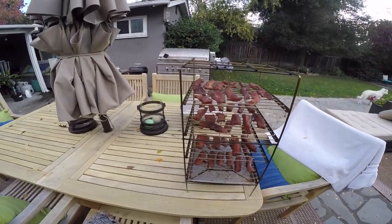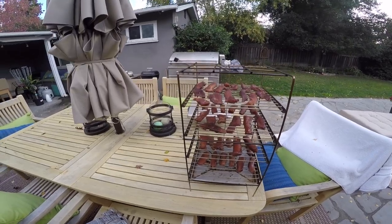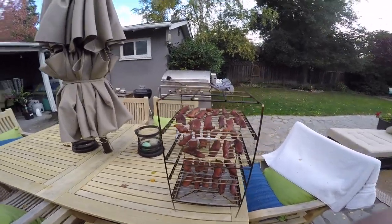So there it is, all smoked up. We'll let it cool off and we'll take it into the house and vacuum pack it. And so it turned out pretty good. We'll take this back in the house and we'll vacuum pack it and get it ready to put in the freezer. If you put it in the freezer after it's vacuum packed, it'll last a year or 2 years. I've taken salmon out and made dips and stuff out of it and had no issues. So it's good to go because it's fully cooked.